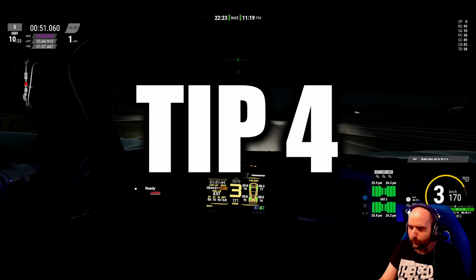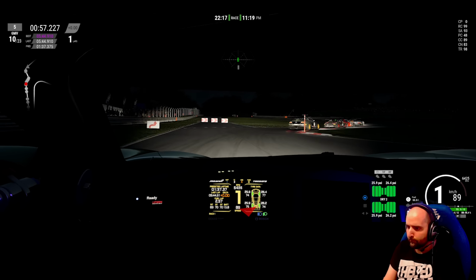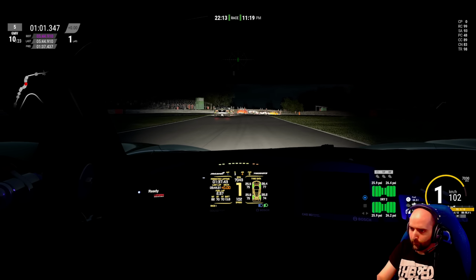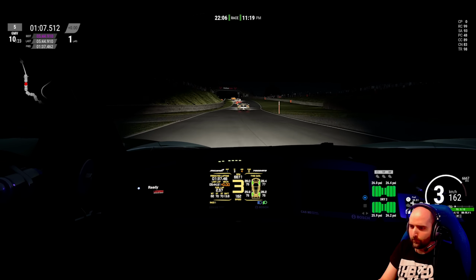Tip 4, create space. Now, this is controversial and will massively depend on the type of race you're doing, the type of cars you're driving, and the skill of the drivers around you. But it can really pay off to actually leave a little bit of space in front of you.